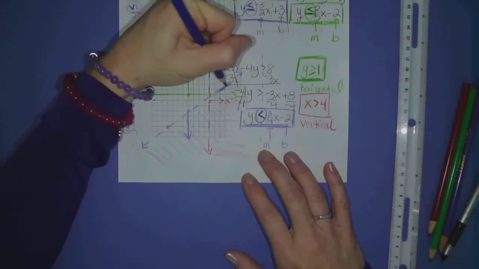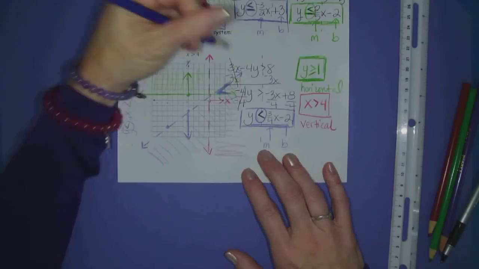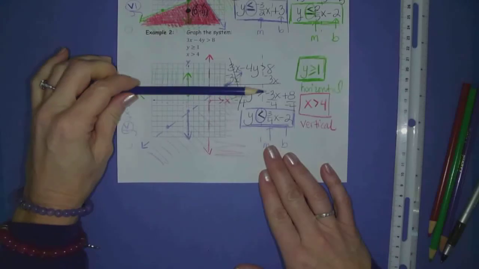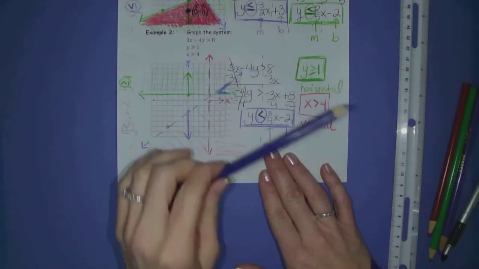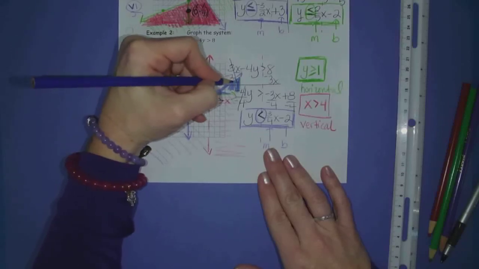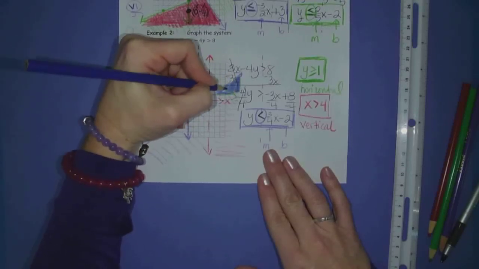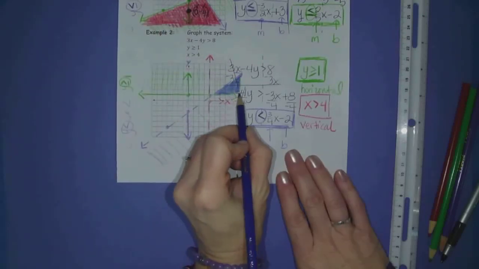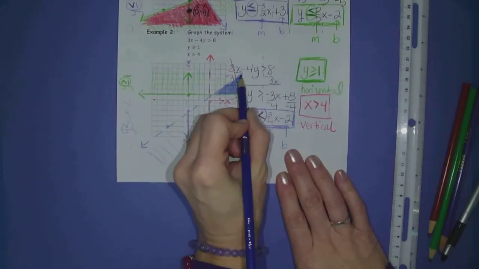So I'm going to say my feasible region, because it's got to be to the right of the red, above the green, and under the purple. So that's going to put me right in this feasible area right here. So hopefully you kept your drawing nice enough that you can see that.